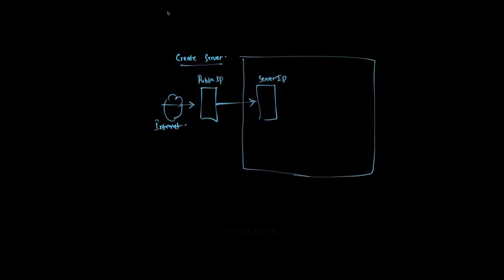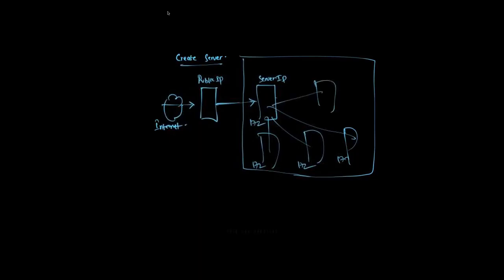Inside the company also it works the same way. You can have so many servers, and these servers can intercommunicate directly with the server IPs only. Let's say you're seeing the 172 series. This also will have 172, this also will have 172, this also will have 172. These can communicate with each other. And from the outside it is going to be a single IP.